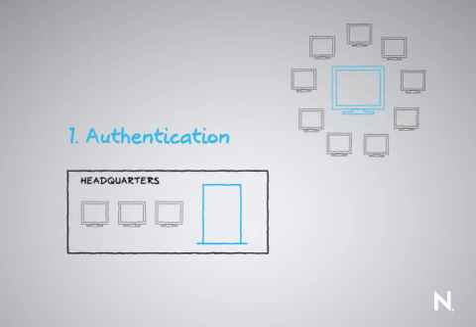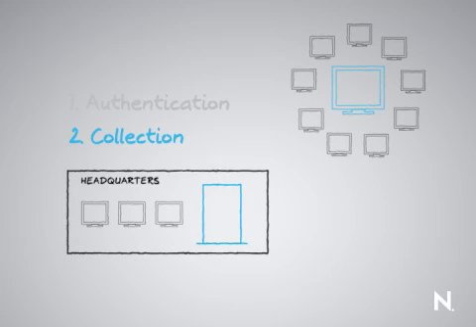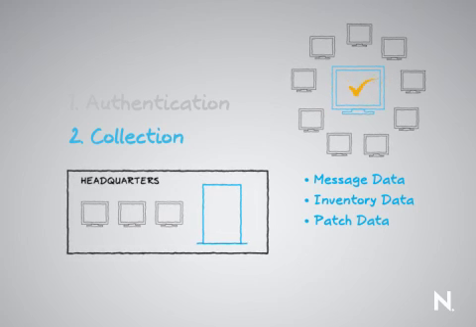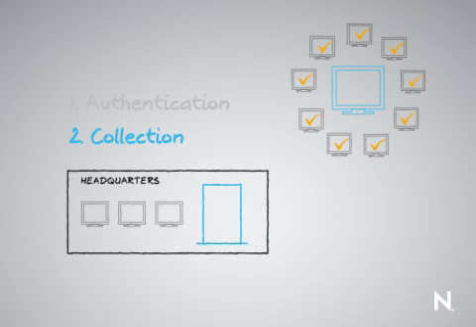The second role I have is a collection role. The collection role allows me to quickly and easily roll up consolidated message data, inventory data, and patch data back to the headquarters office. So basically I can schedule that as I run scans, as I report events on these workstations, this satellite server will collect those. Then every half hour, every hour, it will then roll those up to the headquarters, and when the headquarters gets that data, it will then get put into the database.